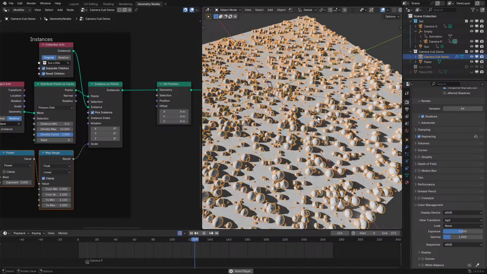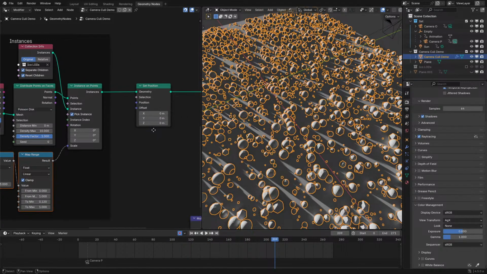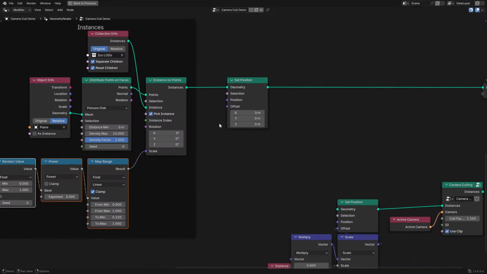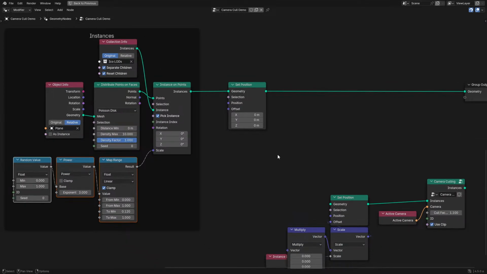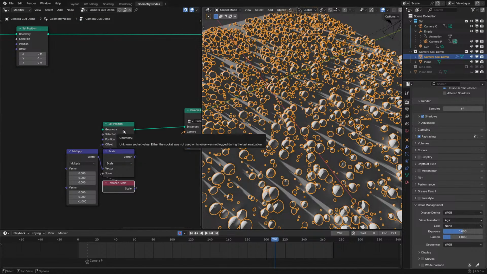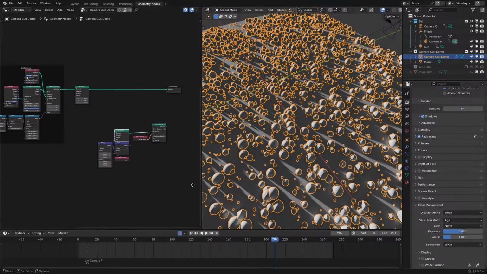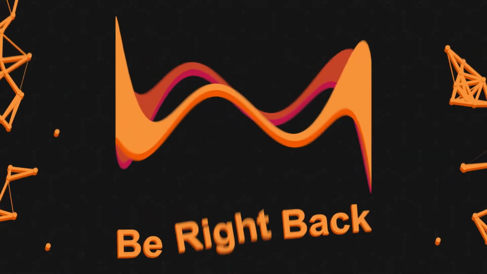Let's see. I'm happy that you got this node into the new upcoming Blender release, as it would solve the merge by distance method to find the middle of the instance I'm working with, which is also slower. Yeah, merge by distance, that's interesting. Let's go back temporarily to the test file, so let's be right back.